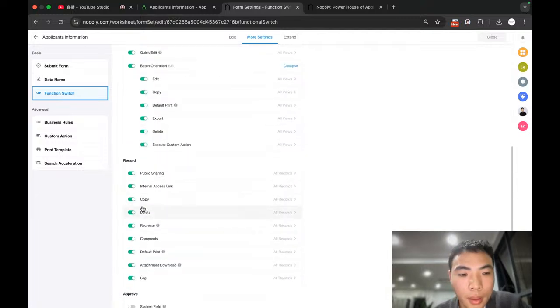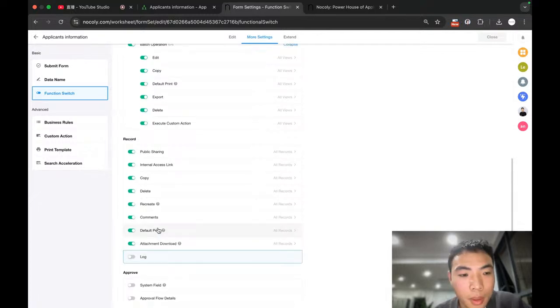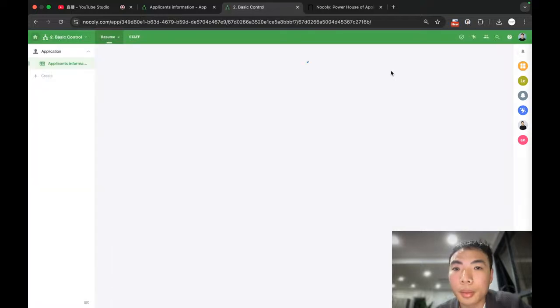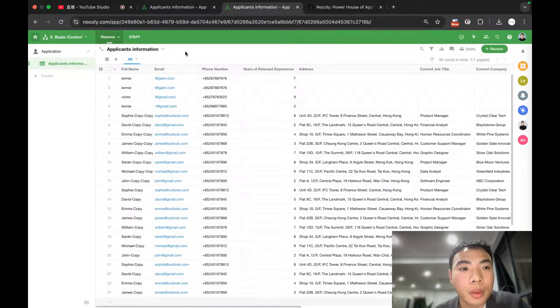Maybe if I turn off the log function, maybe comment, where is the comment? Yeah, if I turn it off, we cannot use it. We cannot find the button to comment or view the log.